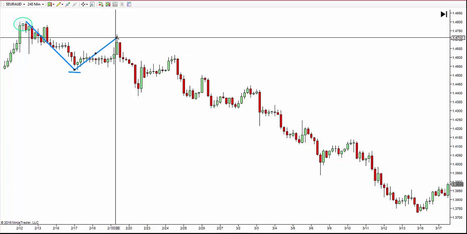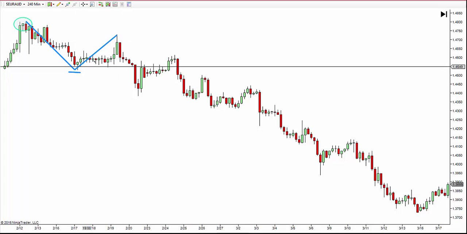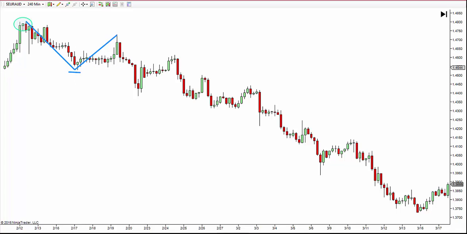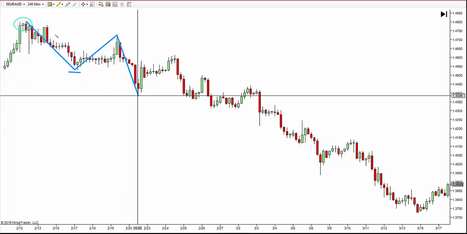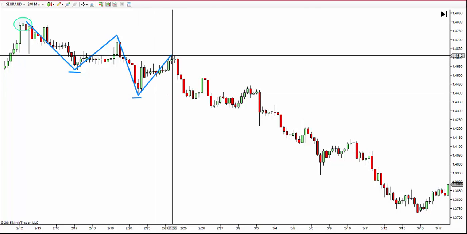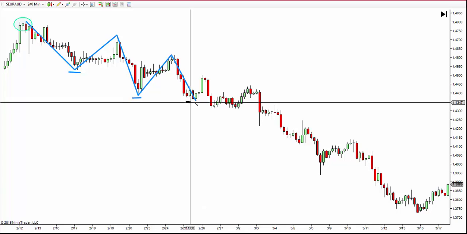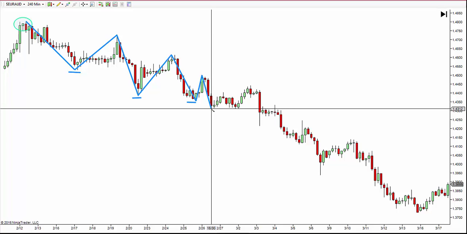And then the market makes a move back up, an outside return, or a pullback, or a retracement. You can call it whichever you like, it's all the same thing. So the market makes the move down, creates an initial structure low, pulls back up, makes another move back down, creates a new structure low, we move back up again, and we move back down again. If you can see just under the crosshair there, we just break and close below. So we make another new structure low just there, and then we move back up and back down again, a new structure low.